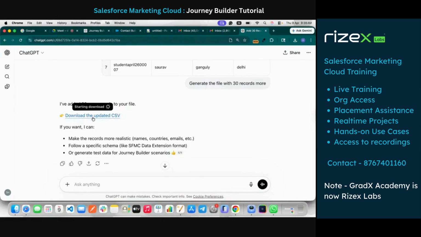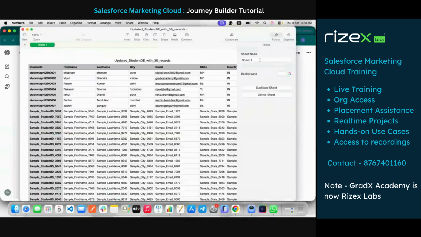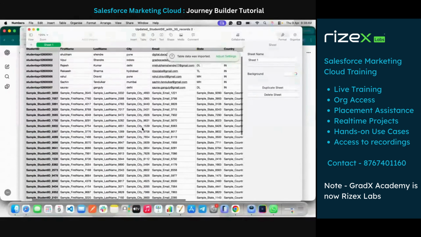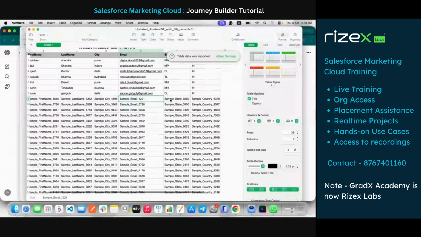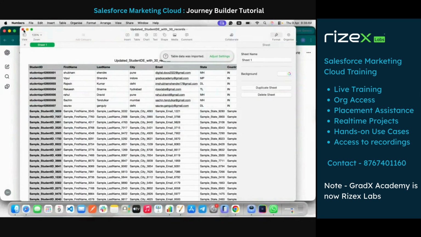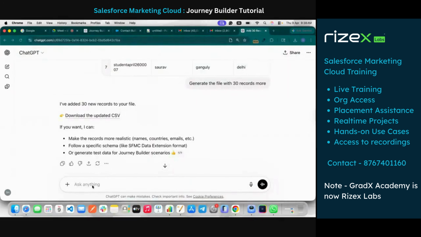I'll download the file. Before uploading directly, I will check first. Actually, it used dummy data only. I don't want dummy data. I want random data.